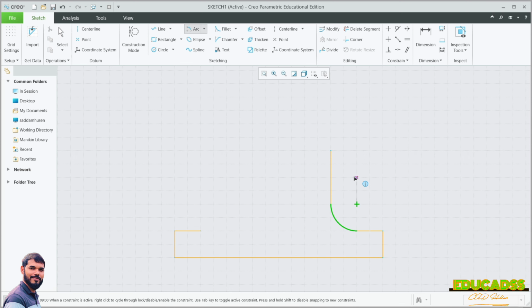After that, again an arc and select arc. Then again a line. Like that, complete this drawing. You can see the horizontal and vertical constraints are automatically given by this software.